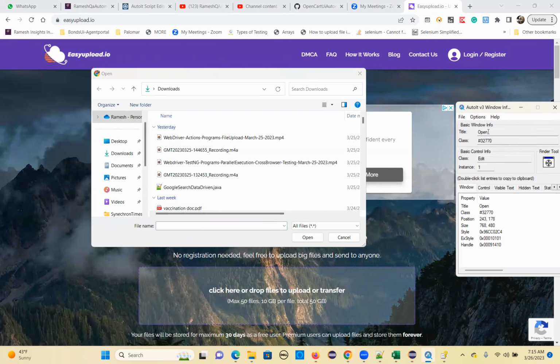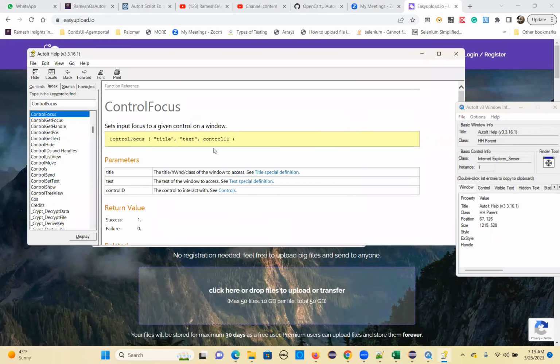This value you are going to give for whatever method you are calling, wherever title is there. Are you clear or no? Okay. As for the control ID, you get the class value plus the instance value. These two combined you have to give as the control ID.